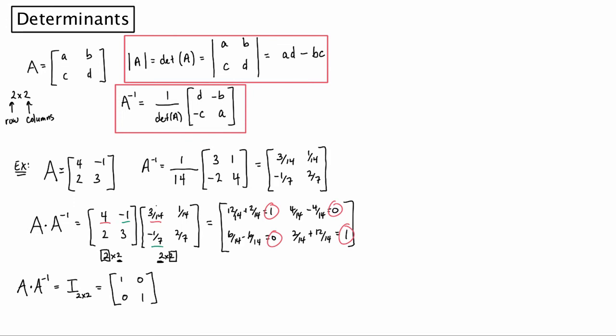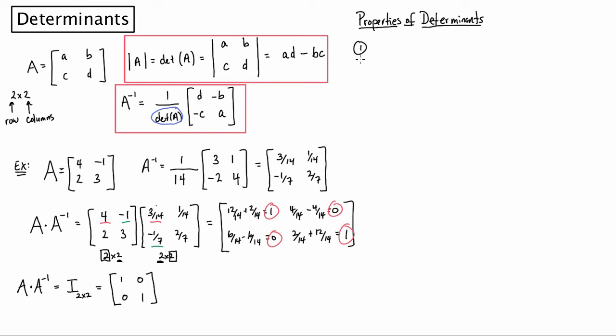So looking at the formula for the determinant, one of the first things you notice is the determinant appears in the denominator here. So immediately that's going to tell us something. So we're going to start looking at some properties of determinants. So the first thing that tells us is I can't find an inverse unless my determinant is non-zero.